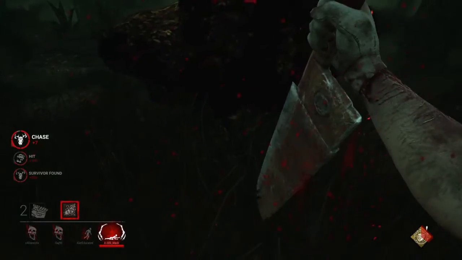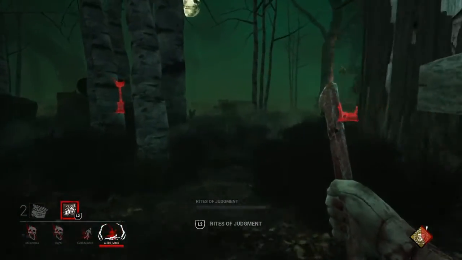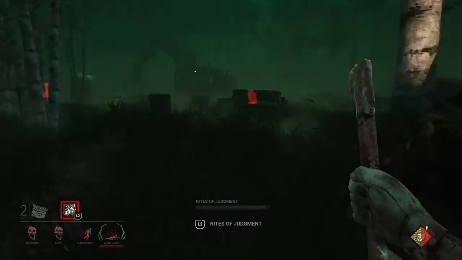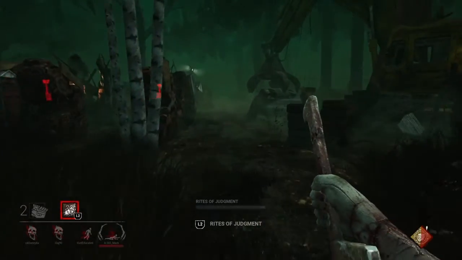Alright, so I downed the Nia here. I want to get this other Nia with the torment so I can show you guys the mini-mori, though. I just need to figure out where she is. I don't see any scratch marks, so she didn't... Oh, yep, she did. Look at her just going straight back to the other generator. That's a good player right there.